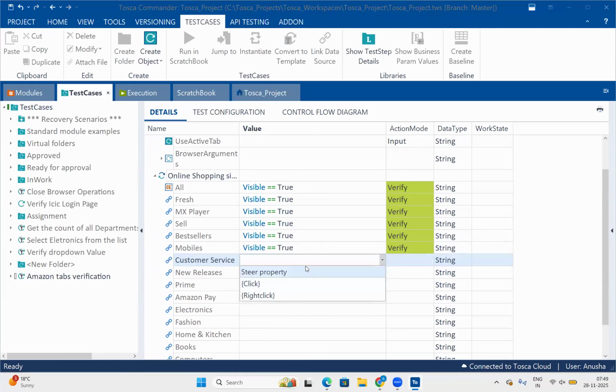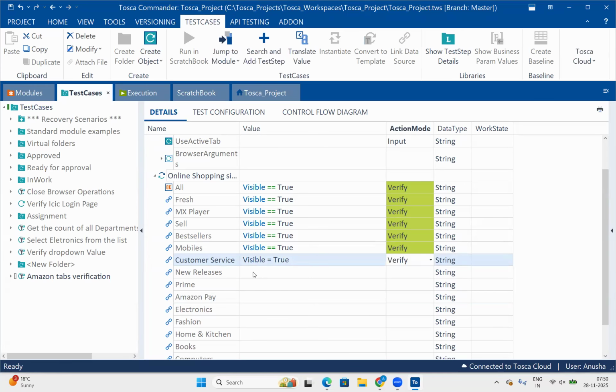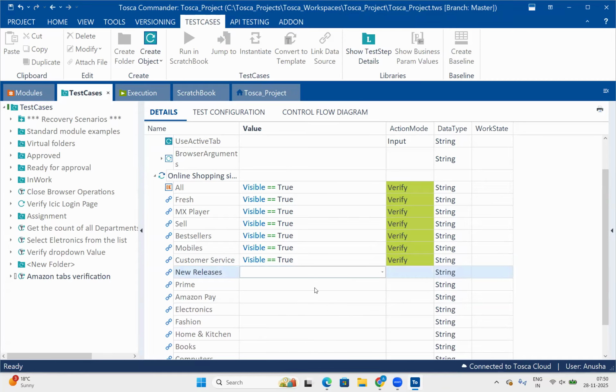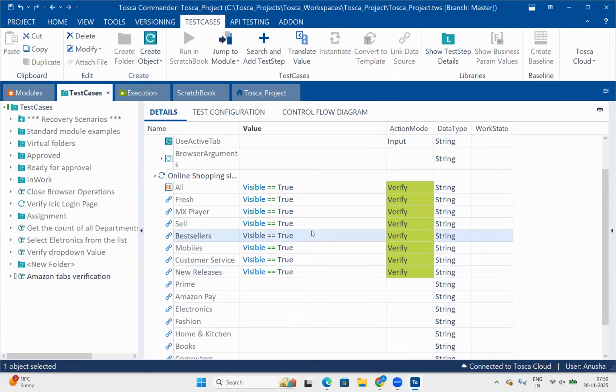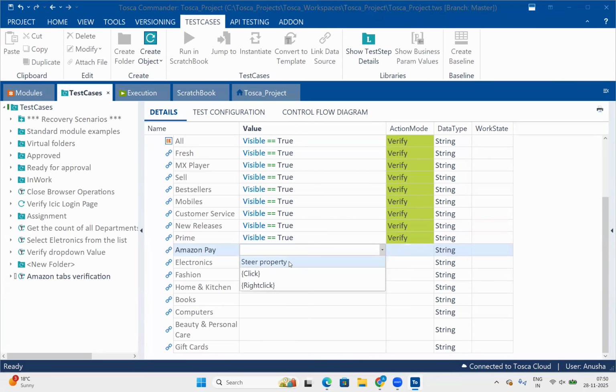So are you able to see any coding here? Guys, please respond. No, no, ma'am. There is no coding. Okay. If you build the script today, whenever you want to run this test case, simply come to this test case and execute. You need not spend much time here. Automatically, this Tosca tool interacts with the Amazon web application. It verifies whether all these tabs are visible in the web page or not.